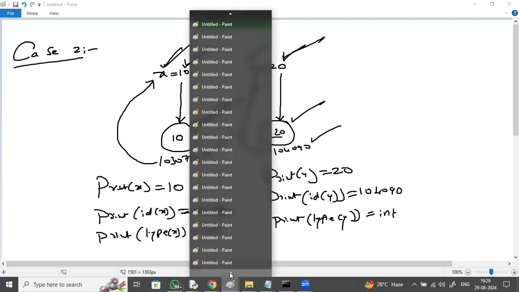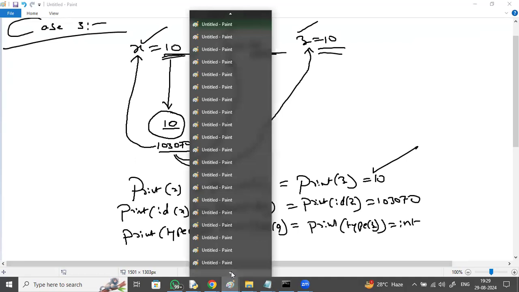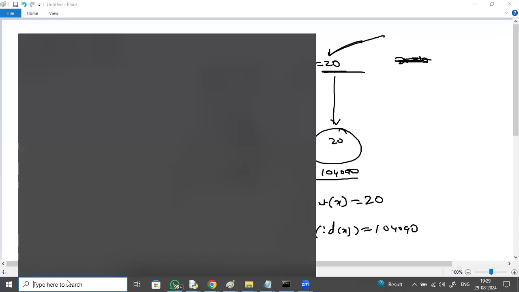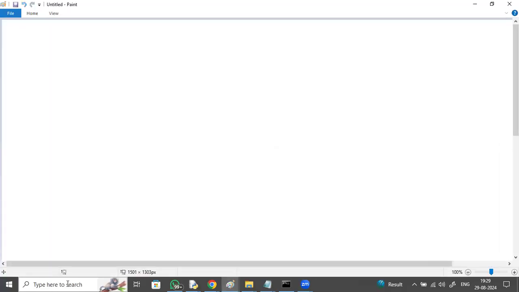In case 3, the values are the same, 10, 10, 10, so only one object, one address. In case 4, we have X is 10, X is 20. The latest value is going to be considered, right? This is what happens internally when we define variables in Python.